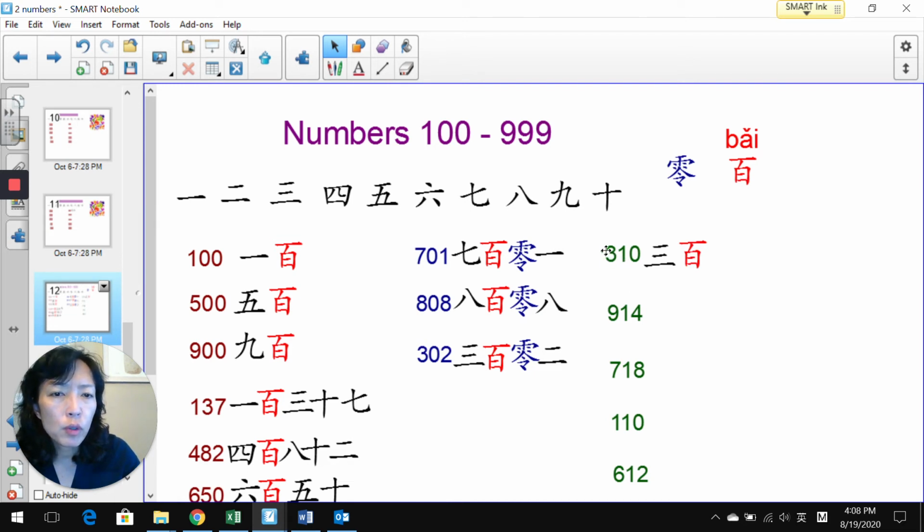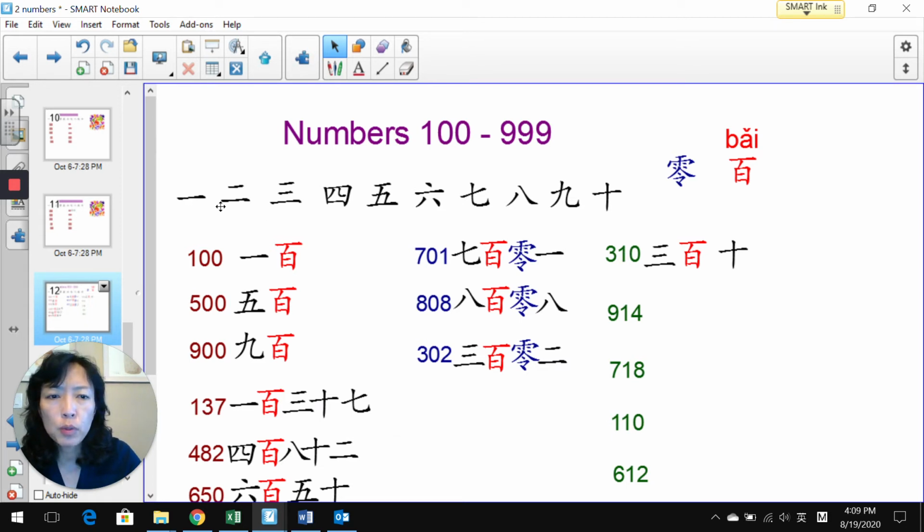Normally, if you don't have the 300, you only have 10. So this is how you say 10, right? But whenever you have a 1 on the tens digit, for all the numbers, you need a 1 to represent this number.